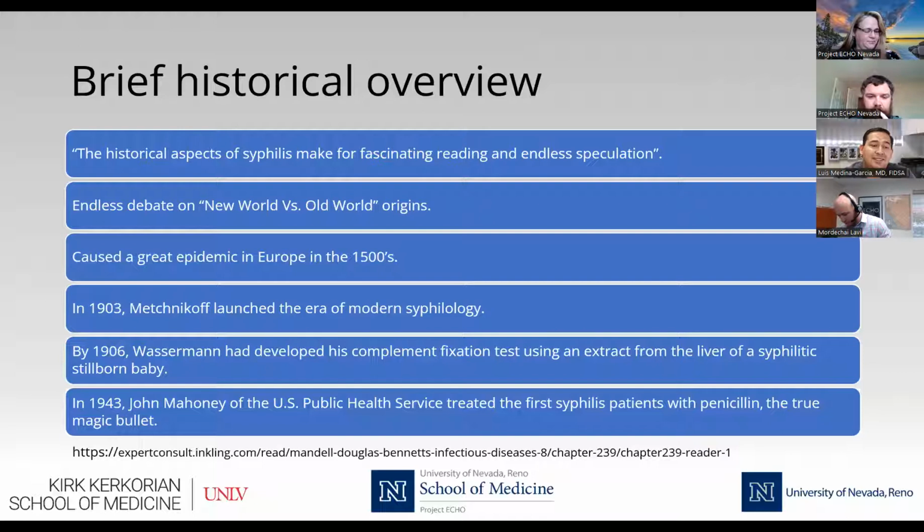We joke, at least in Mexico, that the Spaniards, when they came to colonize us, they brought us pox viruses and we gave them syphilis. Where it actually started, it's not quite known, but what we do know is that after the Spaniards went back to Europe, there was a huge epidemic of syphilis in the 1500s that affected the vast majority of the European continent. In 1903, Metchnikoff launched the era of modern syphilology.